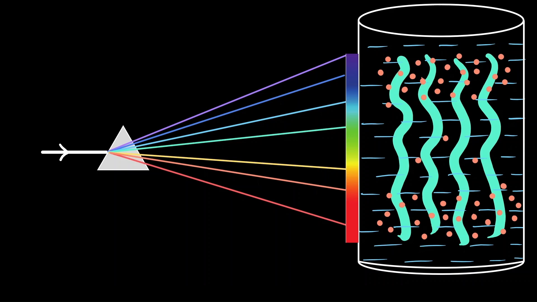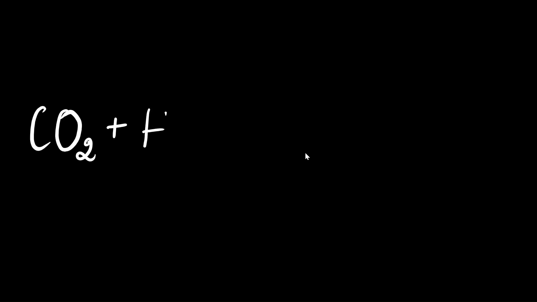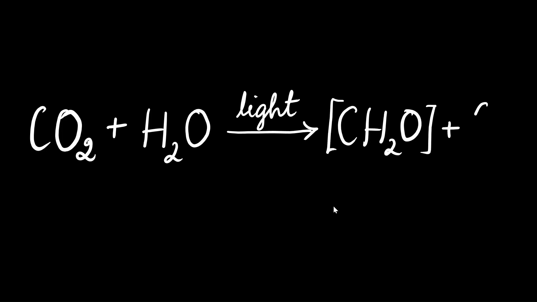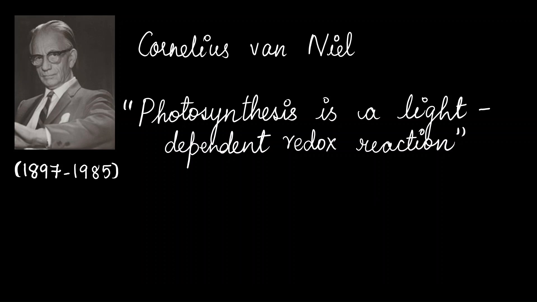By the middle of the 19th century, the key features of plant photosynthesis were known — plants could use light energy to make carbohydrates from water and carbon dioxide. The total process of photosynthesis can be represented as: carbon dioxide and water, in the presence of light, gives CH₂O and oxygen, where CH₂O represents glucose. Scientists still didn't know exactly how plants combined water and carbon dioxide to make sugar and release oxygen. A milestone contribution was made by microbiologist Cornelius Van Neel, who was the first to figure out that photosynthesis is a light-dependent redox reaction — a chemical reaction where electrons are transferred between molecules, one reactant is oxidized and the other is reduced.